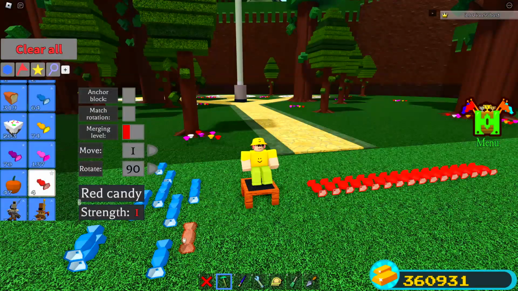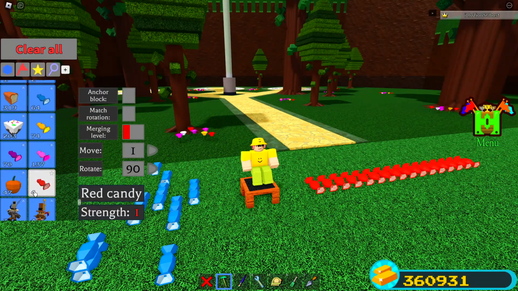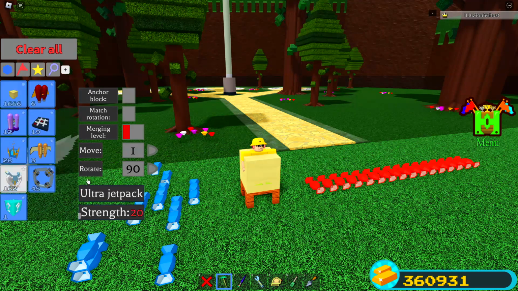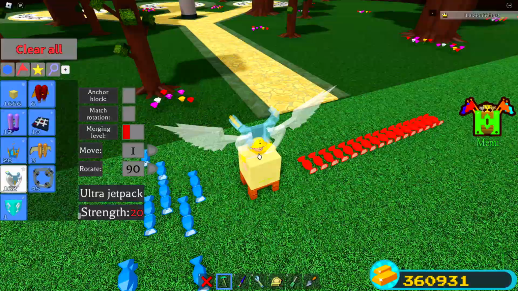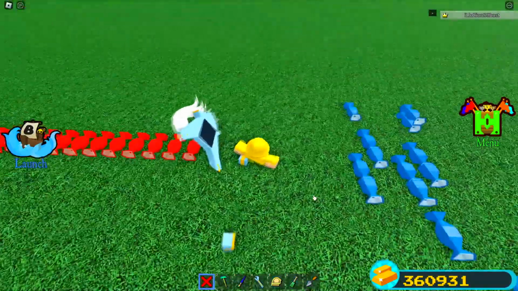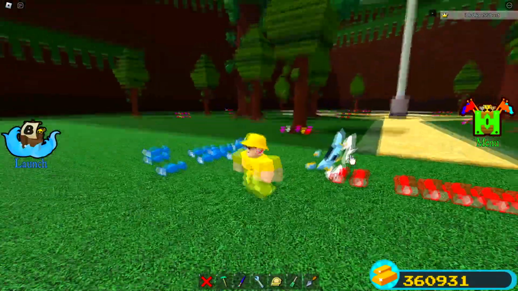All right, guys, let's try this with something else. So we ate our blue candy, and we got all these red candies to get us back to the correct height just in case we mess up. Then we want to place the block inside of us, and we're going to try the wings block this time. Again, not all the blocks work with this, but some of them do, like this one. Let's see if I can eat a red candy and go back to the normal size now.